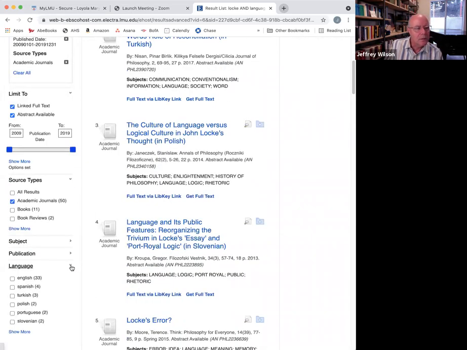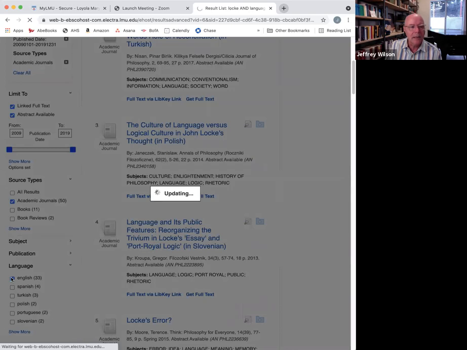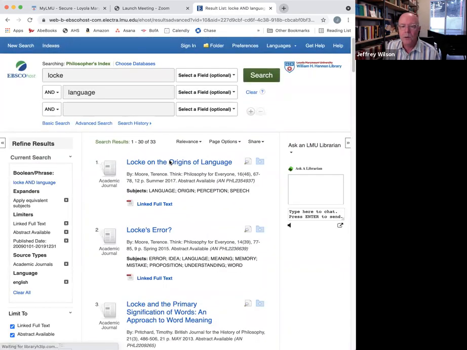The further thing you can do is, this is coming up with articles in a number of different languages. Now, if you speak Spanish and you find an interesting article in Spanish, go ahead and read it. My spoken Spanish is not great at all, pretty bad, but I can read Spanish philosophy quite fluently. Go ahead and use that article if you find it useful, but just for purposes of argument, I'm going to say let's limit it to English articles. We're going to have fewer, okay? There is yet another way that you can narrow it down.